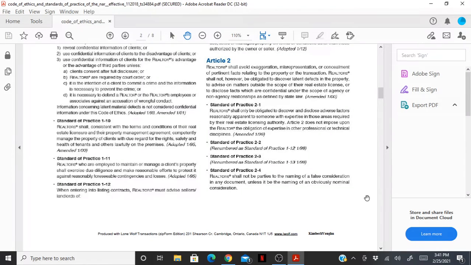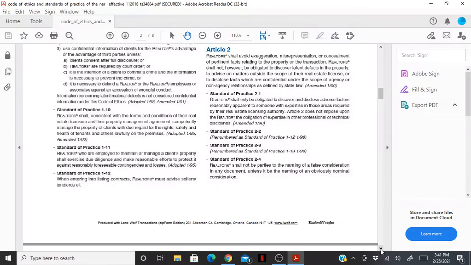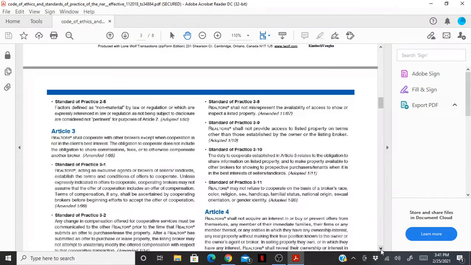Another example might be if you are the listing agent and you're closing out the home, you know what that home sold for. That is going to be recorded in the county clerk's office. You cannot put a lesser amount or greater amount in the MLS when closing out that transaction. Okay, so that is false consideration. That is a fabrication of what the consideration or price of the home actually was.